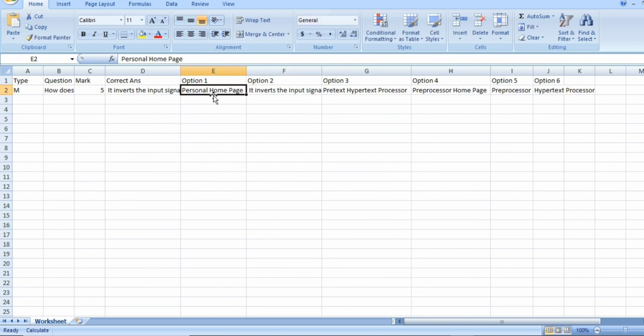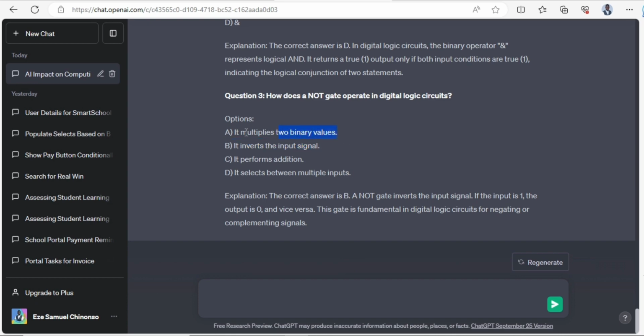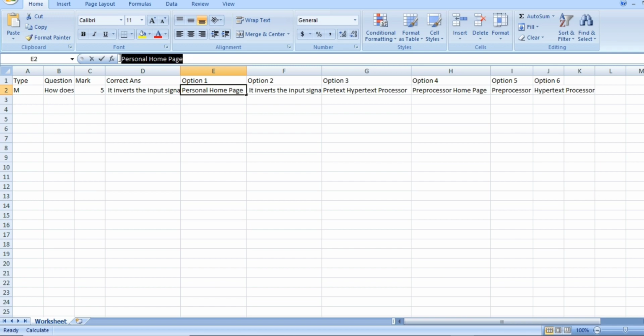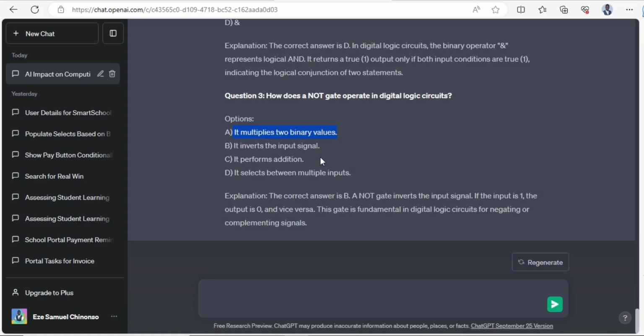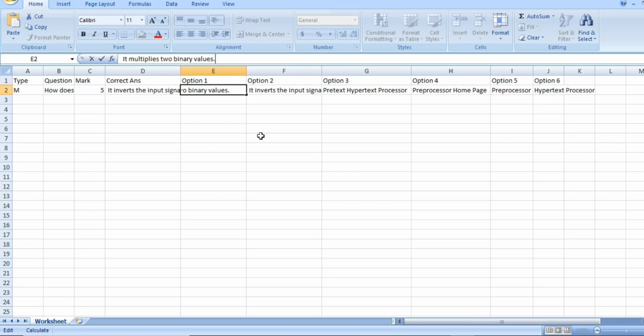Then the second option is this. The third option is this. The first option, the second option, the third option.